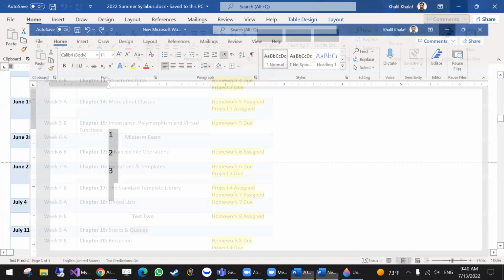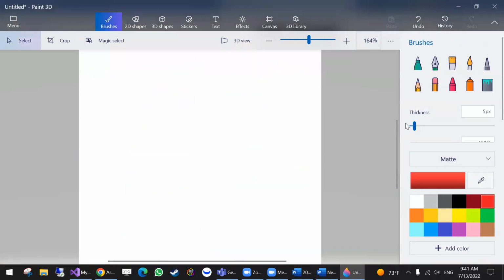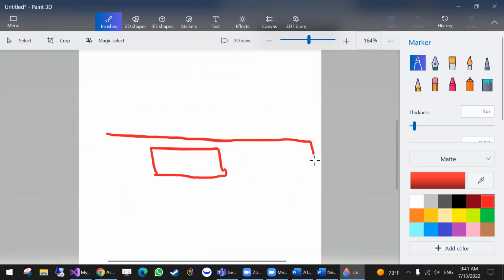Another example, if you want to understand stacks, imagine you are a dish cleaner in a restaurant. Clients are going to come; let's say this is the sink, something like this, and I have the counter, and this is the faucet.